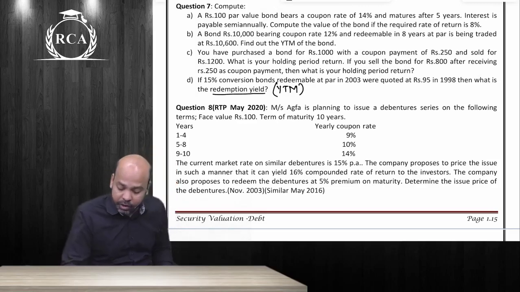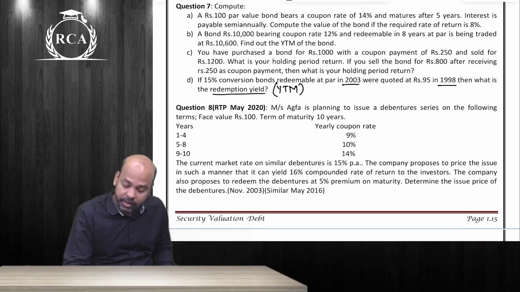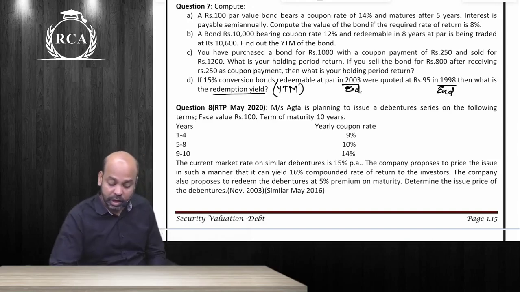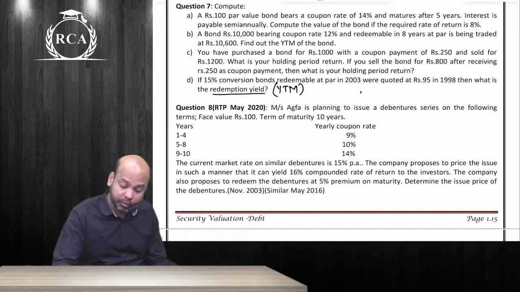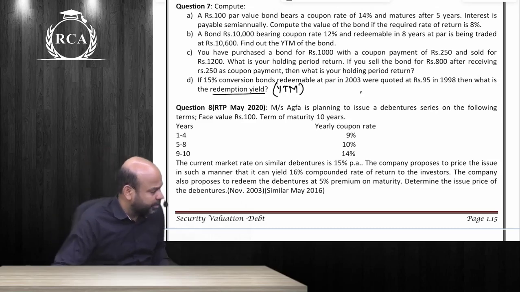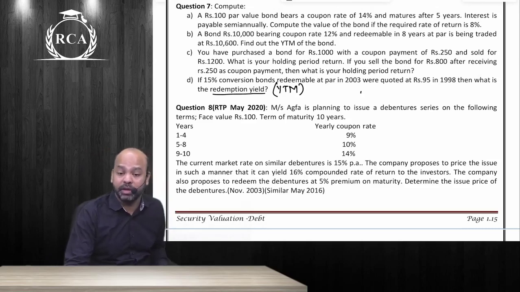The time gap should be considered as 5 years. In 2003 it is redeemable. We are buying the bond in the year 1998. So the time gap will be 5 years. It will be end of 1998, end of 2003. Some students assume beginning of 98 and end of 2003. If you do that, the time gap will become 6 years. Please do not do that. It's either end and end or beginning and beginning. We'll have to directly take the time gap as 5 years. Do not take the time gap to be 6 years.